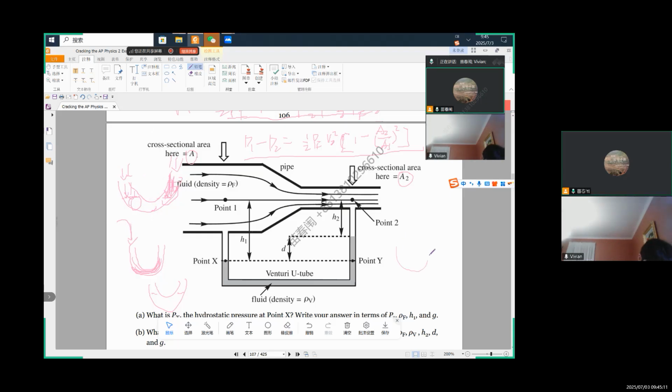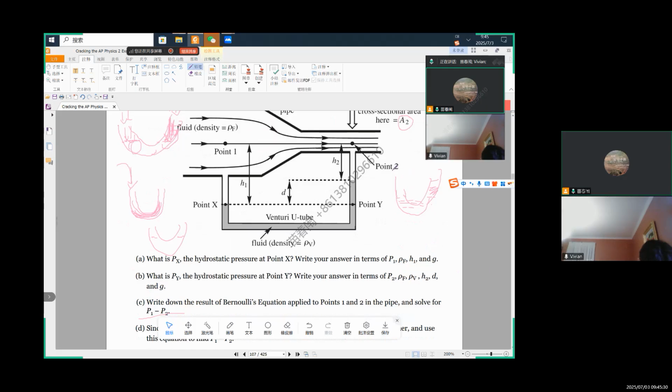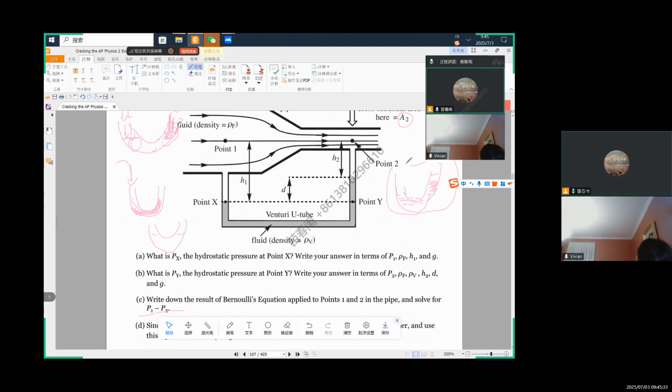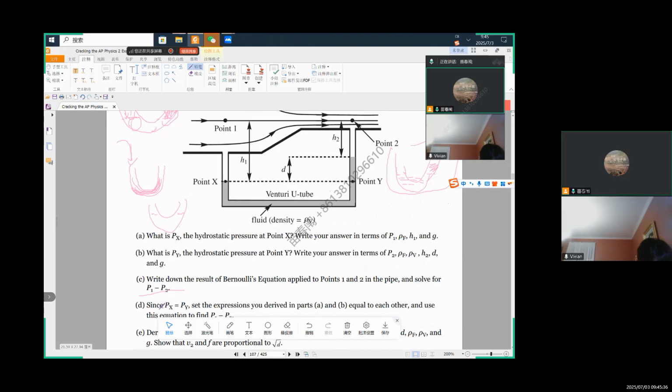Let me say this again. As long as it's a static U-tube, this, of course, is balanced. If it's not balanced like this, but at the same level, the pressure is always the same. Is that okay? So that's why they said it, and you should keep that in mind. That's why Px equals Py. Because it's a U-tube, we consider it a known fact. Is that okay?